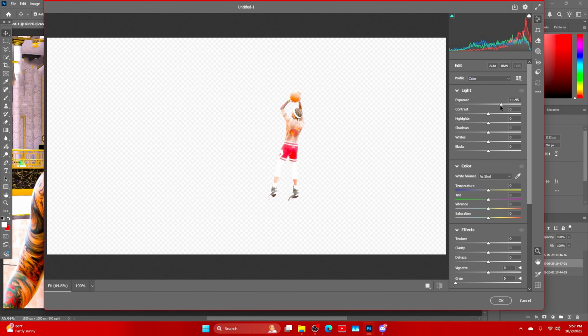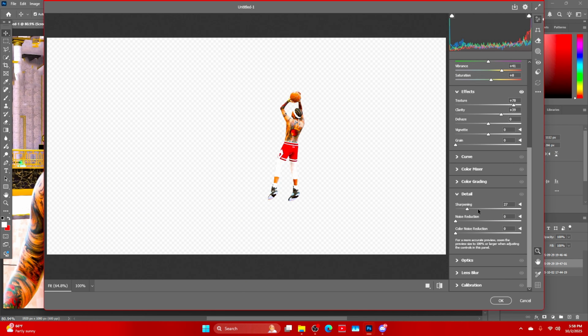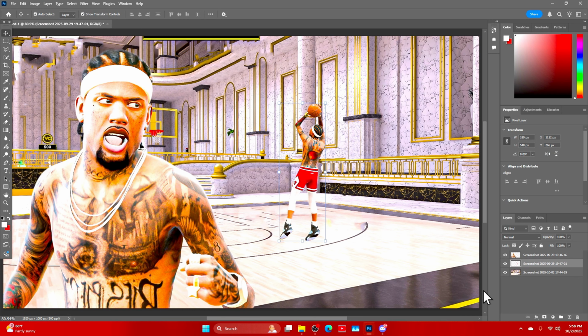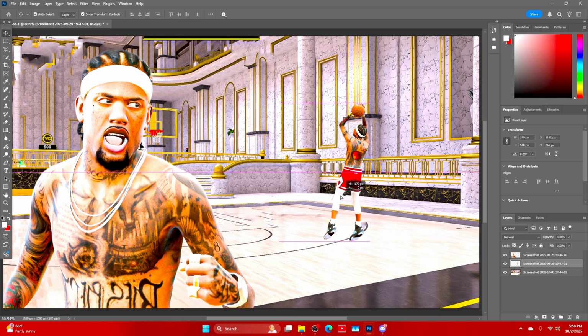Put a little white on, not too much. You know what I'm saying? Contrast up, so those highlights. Down some of those shadows. Want to make his whites pop more. Vibrance of him. A bit of saturation. A little texture on him. Even a little clarity. Sharpen it a little bit, not too much. A little noise reduction. Now look at the difference. Boom. Now I'm ready to do that.